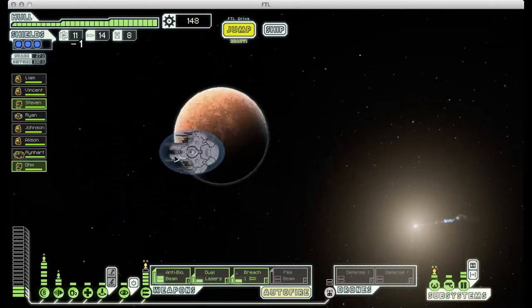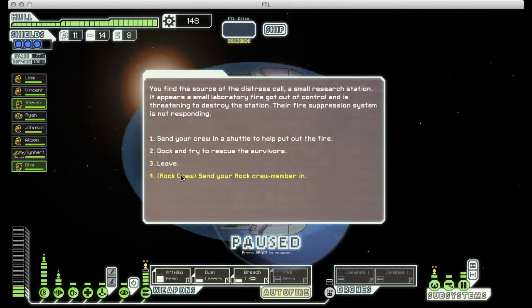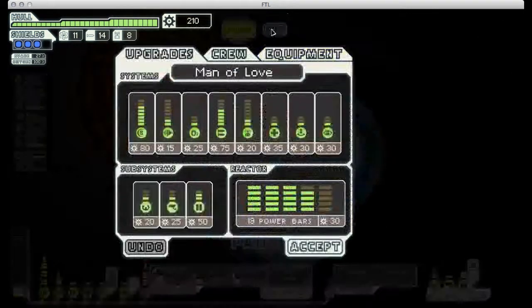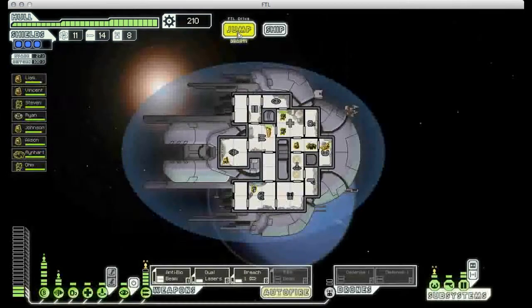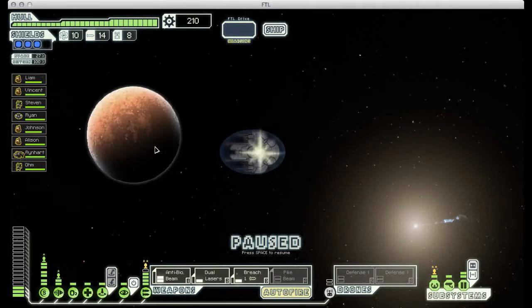Another distress beacon up here, so let's check that out. And it's a space station that's on fire. Oh wow, we get 57 scrap and another scrap recovery arm. I'm not sure if these stack. I have a hunch that they might, because apparently the automated reloader stacks.